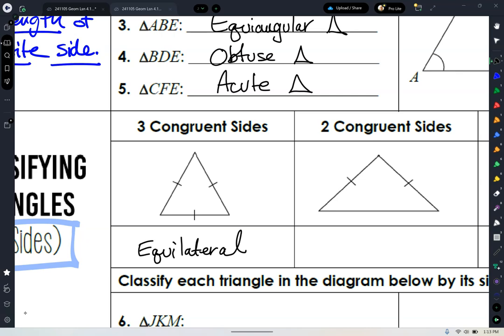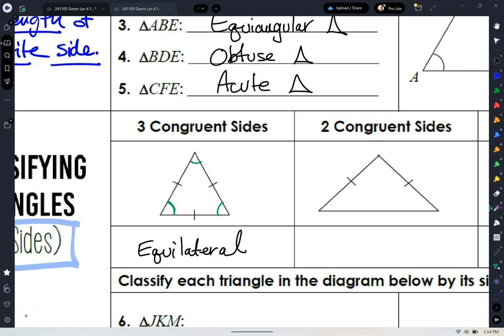Okay. Now with this one, see if you can follow my instructions. I want you to put some congruency arcs in the angles, and I want you to match the number of arcs with the number of hash marks on the side that the angle projects to. Let me say it again. Put some congruency arcs inside the triangle on the angles, and match the number of arcs with the hash marks that you see on the side that angle projects toward. Let's see what you can do with it. Give it a shot.